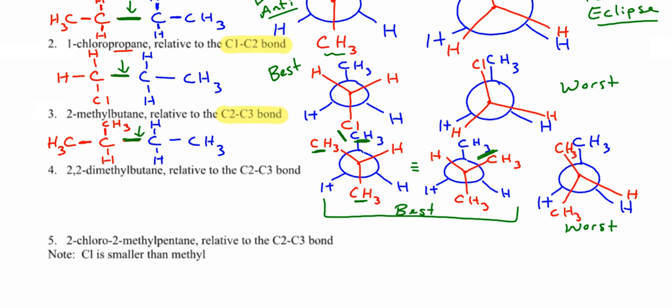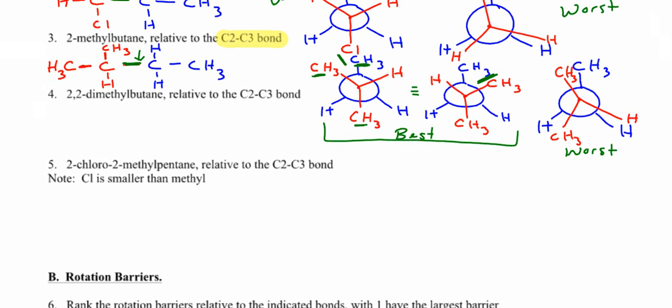Okay, we're going to continually get more complicated. So here we go. What if I do the C2-C3 bond on 2,2-dimethylbutane? Okay, it's getting more complicated. Break it down. Again, you're going to have 4 carbons. So the reason why I'm writing it like this in the beginning is just to show you again what I'm trying to break apart. I want that bond, right? So that's why I'm breaking that apart.